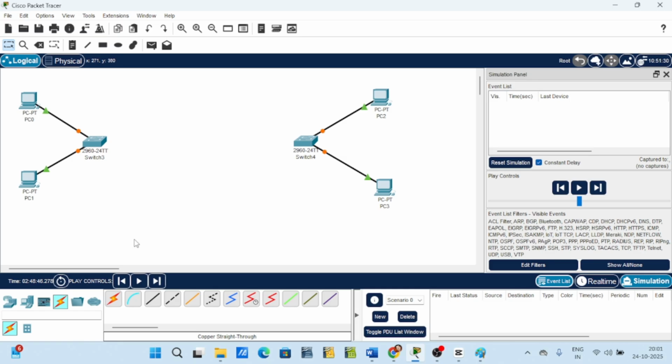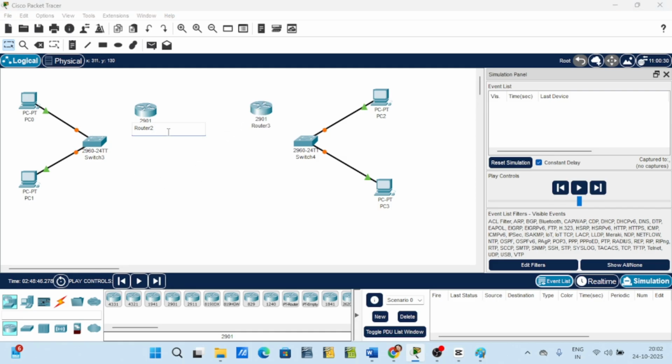So what we will do is we will try to have a router, and using the routers, I can just take one of the routers, place it here. I will take another router and place it here. Now I can call this router 0. I can call this router 1, or you can just keep it as it is, doesn't matter. Only thing that matters is how we establish the IPs.